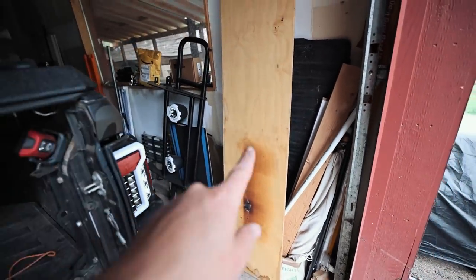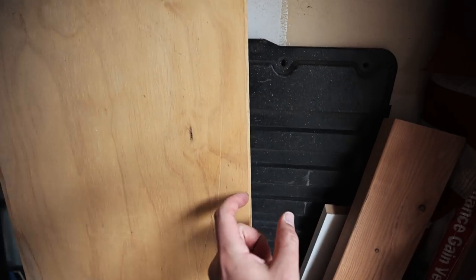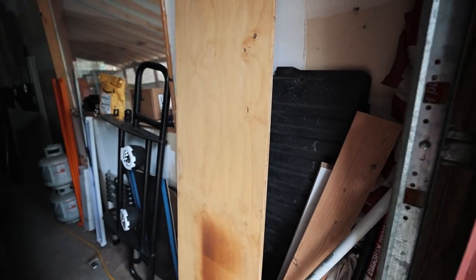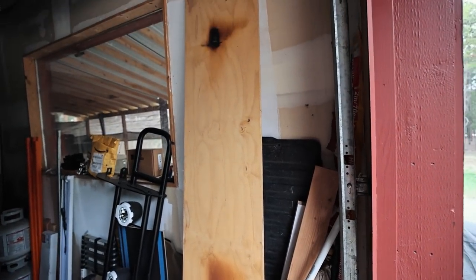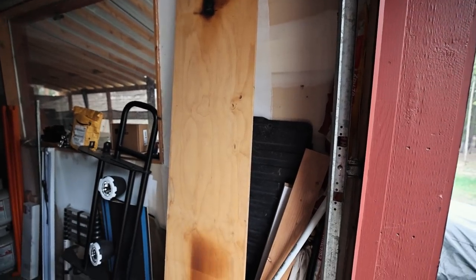But anyway, this is a piece of plywood I have. I wish it was about 2 inches wider, but again, just real quick and dirty proof of concept to see if that space even kind of works to sleep in. So I'm gonna cut this to size, stick it in there, put some spacers in, and see what we got.